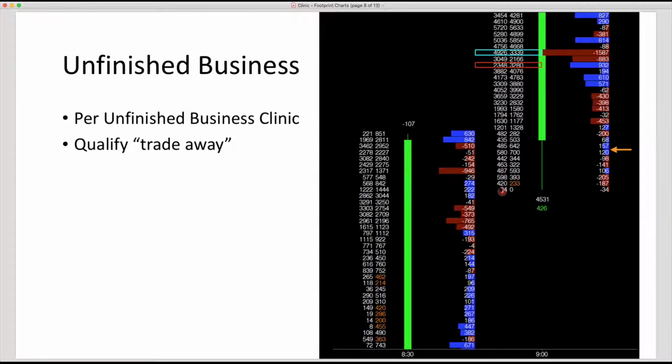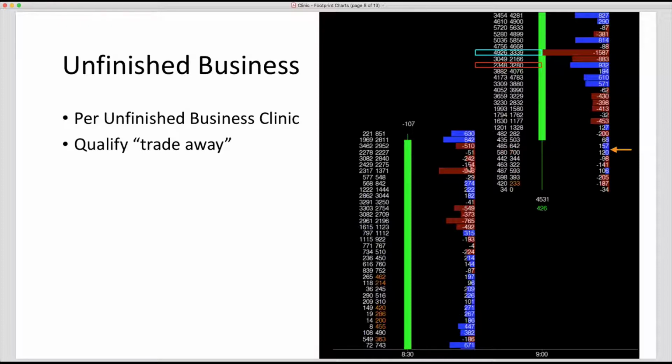But just based on context, knowing that the B period will generally reach the extreme of the A period many times during the day, if I know I've got unfinished business at the edge of the first half hour and I've got a nice pattern in the order flow, I'm really opening my eyes and getting ready to pull the trigger because I've got my target. I'm cocking the hammer, I'm pulling back the bow, and then I'm just looking for a reason to enter.